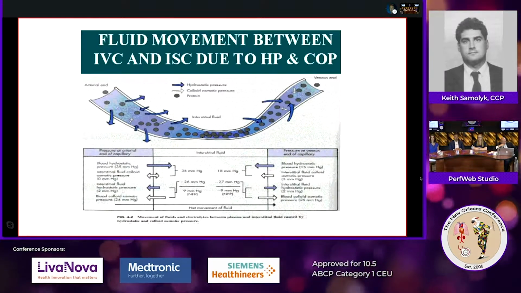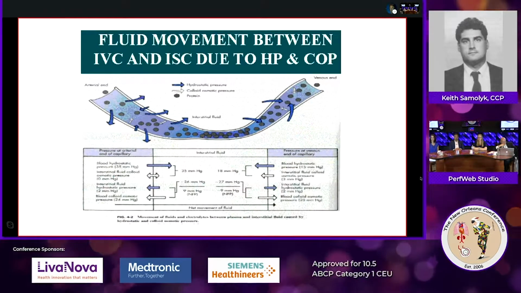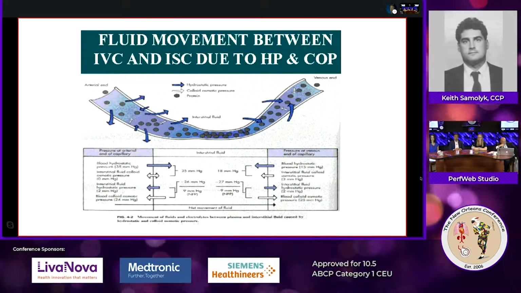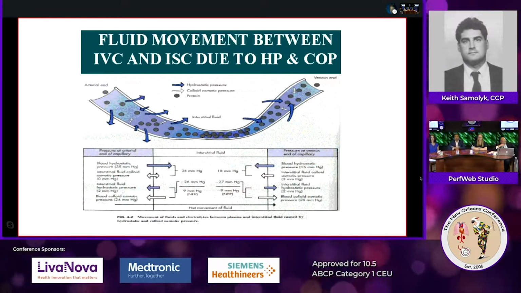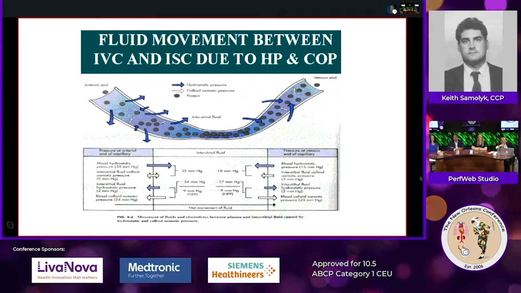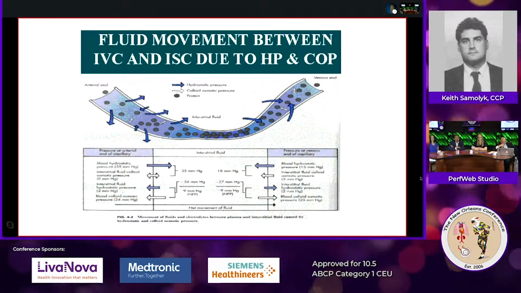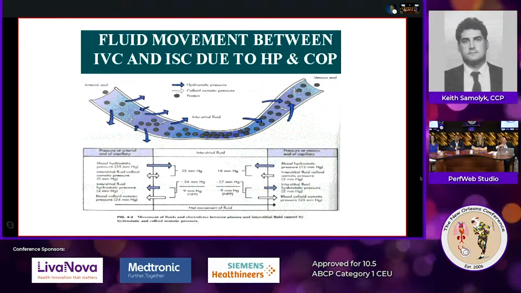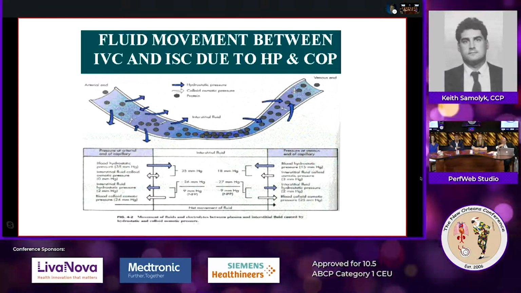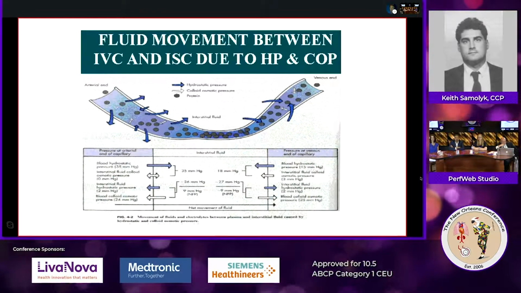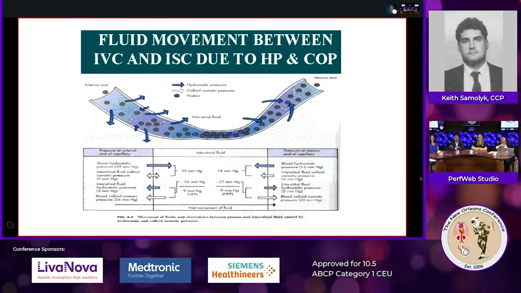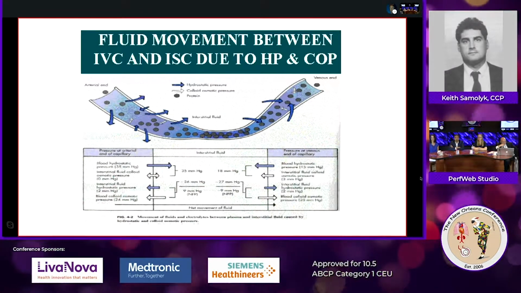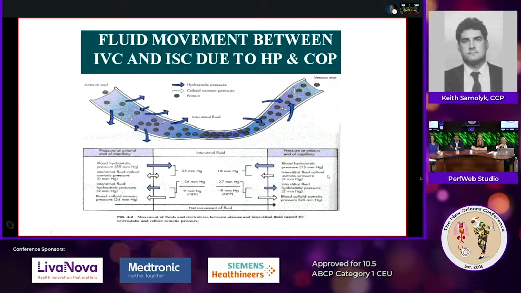So on the left side, you can see the arterial end. It's under hydrostatic pressure, where it's going to push out almost everything except for the red cells in the capillary bed. And then on the venule side, under colloidosmotic pressure, all those things are brought back in. So again, you're delivering oxygen and picking up CO2, you're pushing out into the tissue bed all the nutrients that you need, and you're picking up all the waste. So pushed out on the arterial end under hydrostatic, pulled back in on the venule side.